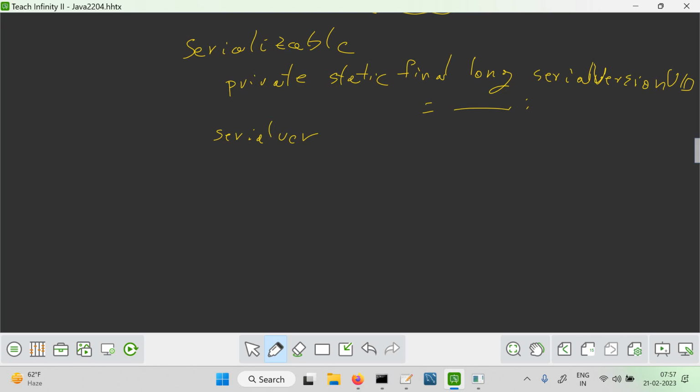You can just find out. So if you have not done anything, if you have left it to the compiler to create a serial version UID, then yes, you can find out what the serial version UID is. Making changes in the class definition and compiling again, you'll get a different serial version UID.